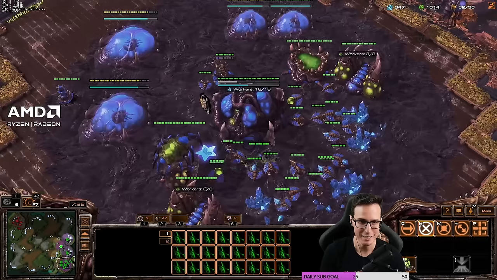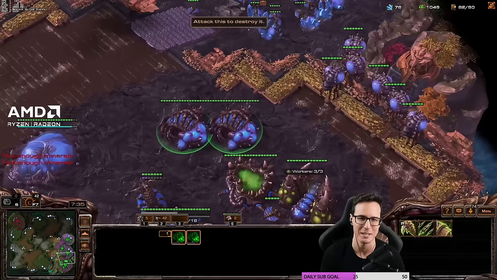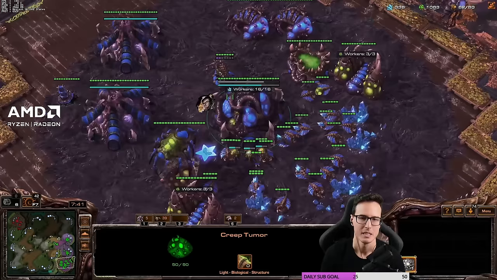Build a few more overlords here as well. Let's get the Evo chambers upgrading. And since we don't know what's happening, let's send some Zergling scouts out on the map, shall we? Let's make Carapace and Melee.